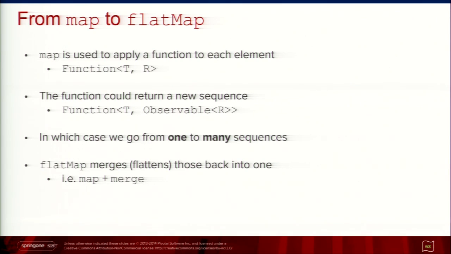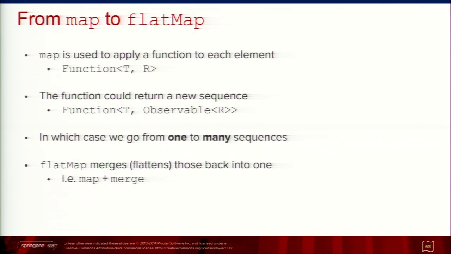But if you think about that function, there's nothing that prevents us from transforming from one type to an observable or a publisher of another type, right? That should be possible. Effectively, with the LinkedIn example, you have a LinkedIn user and you found some connections. Now, for each one of those connections, you're going to call another service. Well, that returns an observable as well. So that's what we're dealing with now, multiple streams. What do you do with those multiple streams?